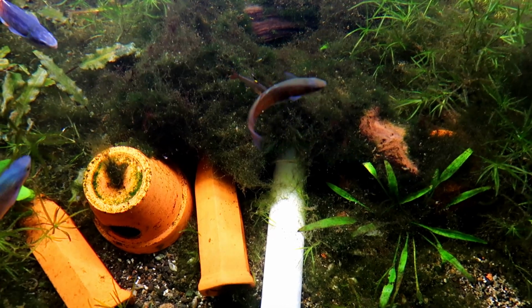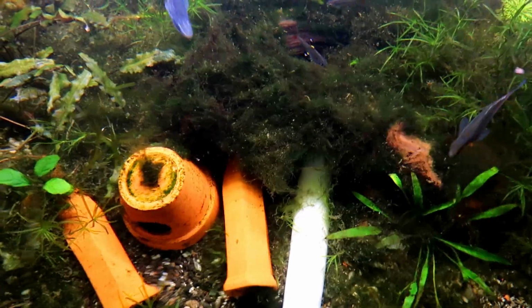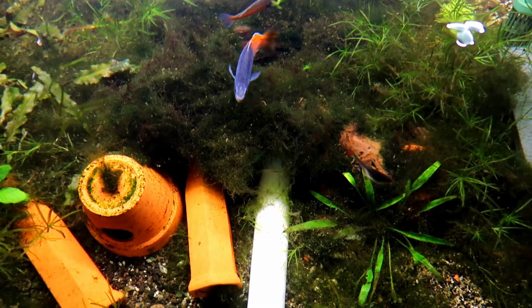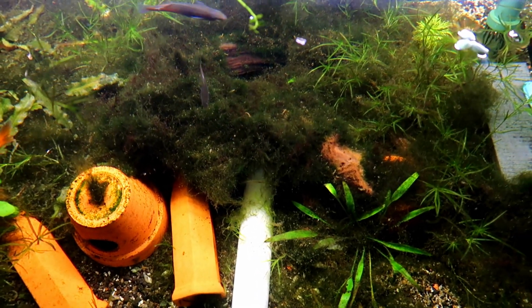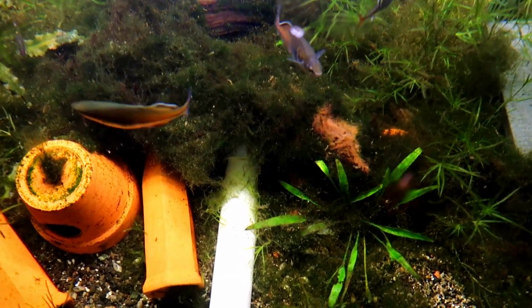Let's get some of these flies in here. Oh man, this one might have too many flies in it, but let's see what we can do. I hope you guys are ready to get wet. You're sitting in the splash zone here. Here we go. Maybe. Oh, I just closed it. Come on, there we go. There we go. Oh, here we go.